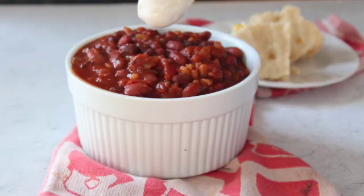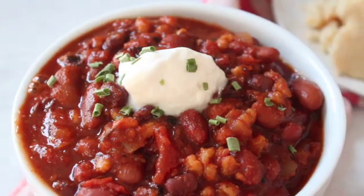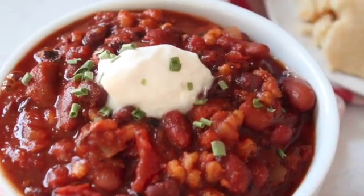I love topping this with some vegan sour cream and some chives. So good. And there's nothing like just a warm, comforting bowl of homemade chili with some fresh, warm cornbread. How good is this? So delicious and comforting.